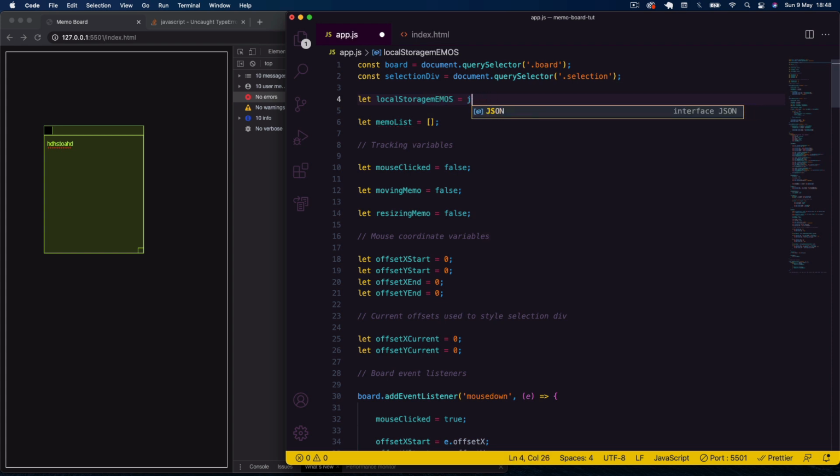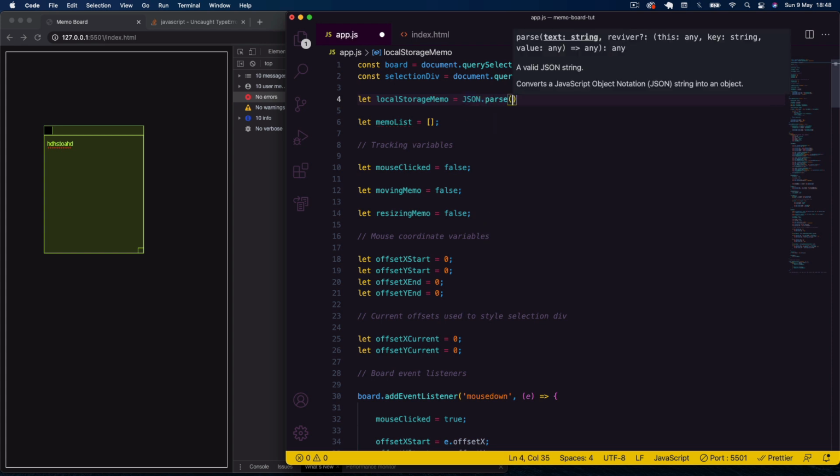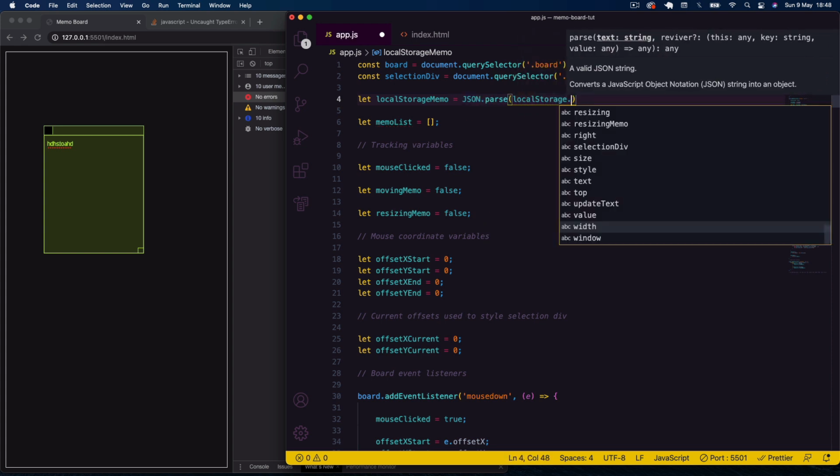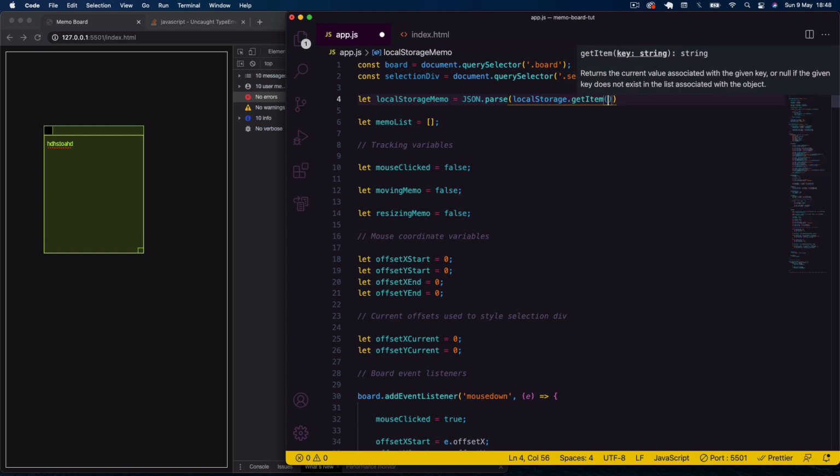Obviously we store our memos in string format, so we need to parse this out. So that's going to equal JSON.parse, and I'm going to say localStorage.getItem memos, or we'll just say an empty array if there's nothing there.